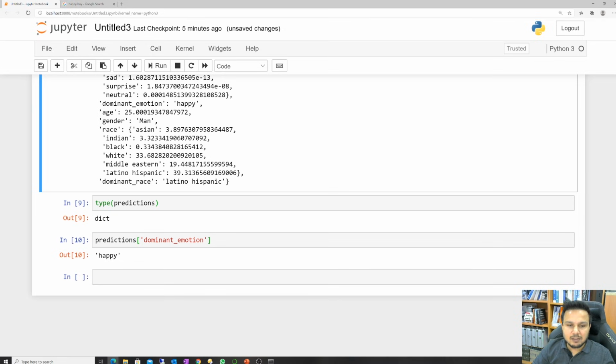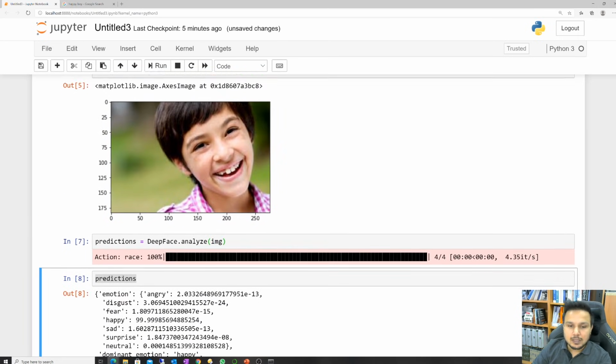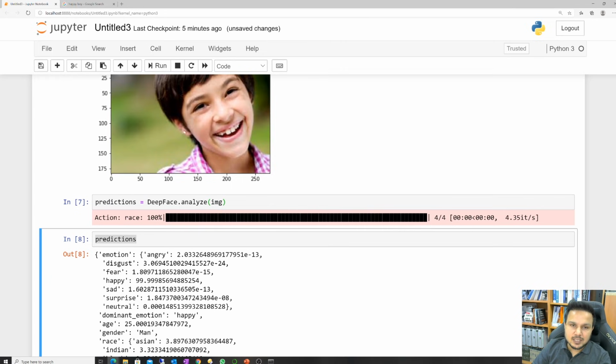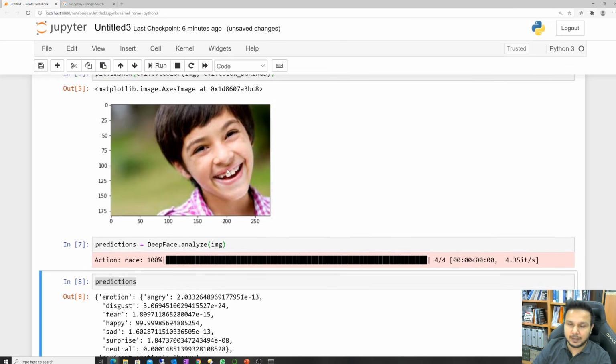Okay, now that we have detected that the guy is happy, what if we want to draw a rectangle on this guy? So DeepFace detected and processed this image as a raw image, right? So we did not give it only the face, rather we provided this whole image to DeepFace and it analyzed it itself.